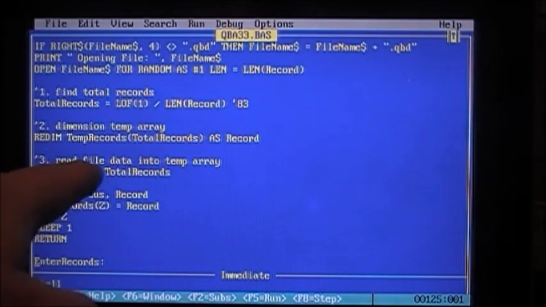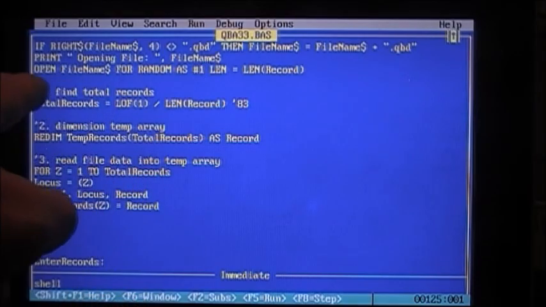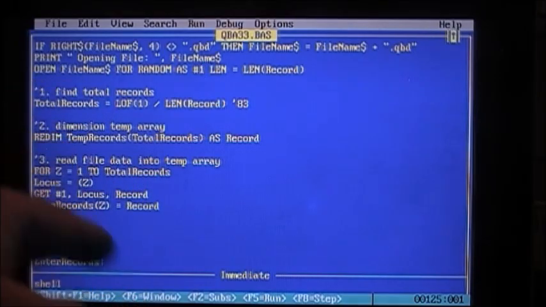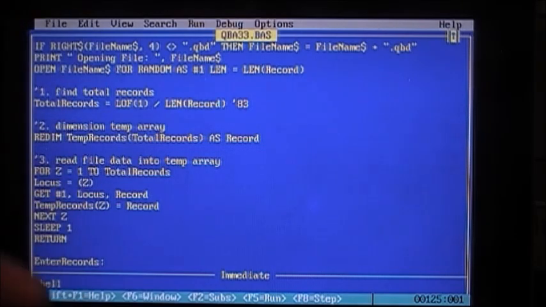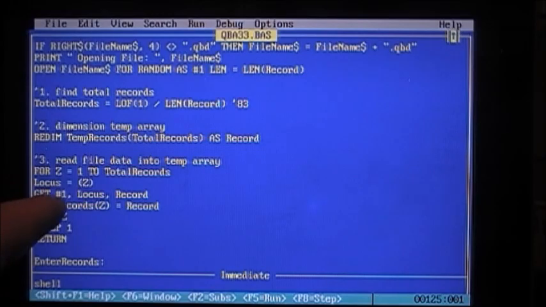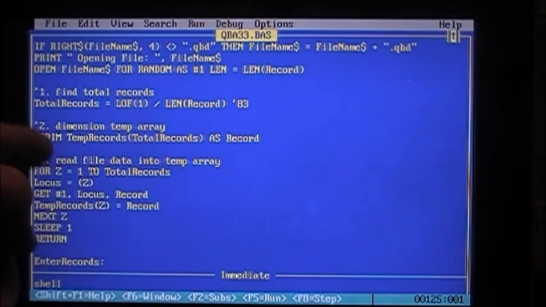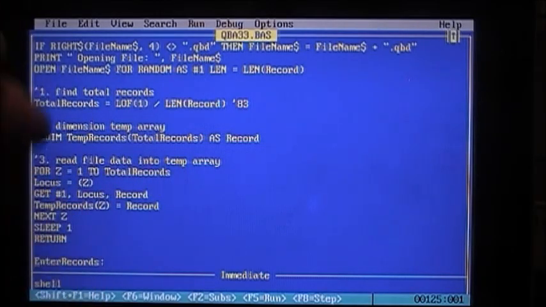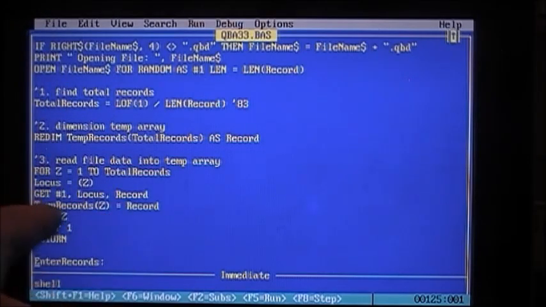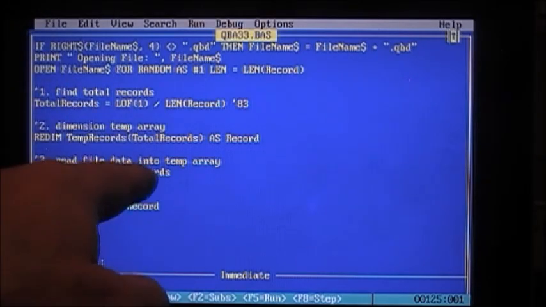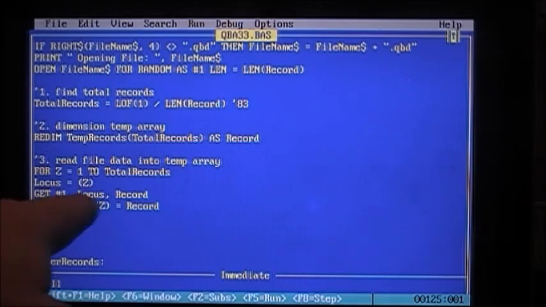Okay, next step, 3, read file data into the temp array. For z equals 1 to total records. Here we discovered how many records we have, so we're doing a loop from 1 to total records. Locus equals z, whatever it happens to be. It starts out as 1, and then 2, and then 3. Get 1, locus, record. In other words, we're getting from file number 1, whatever location, the first location the first time through, the second location the second time through, and so on, getting a record from the file and putting it into the temp records array.